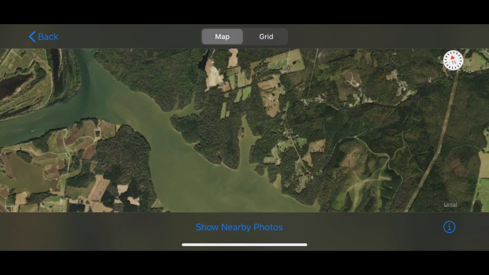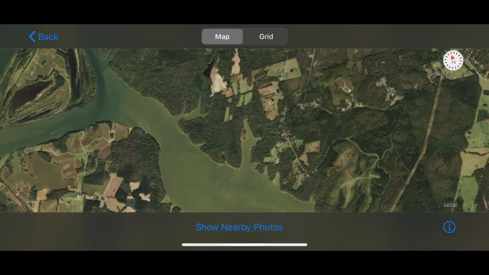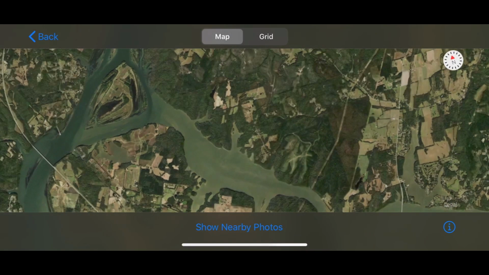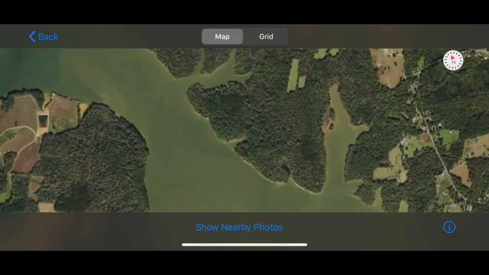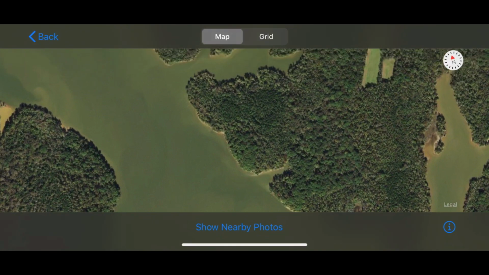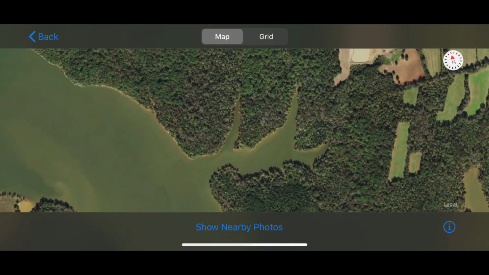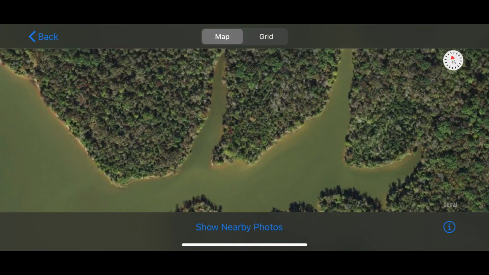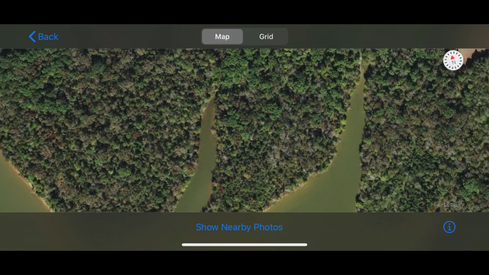And as you can see, this is awesome. You can see the satellite image that appears on this. So it's a satellite picture. I can see awesome details, and I can go in here and really look at different parts of this body of water.